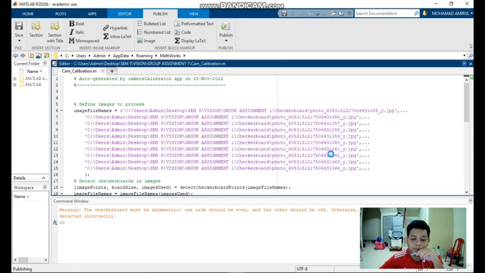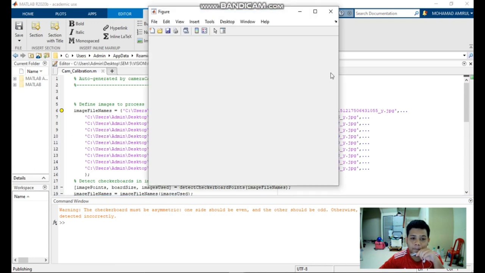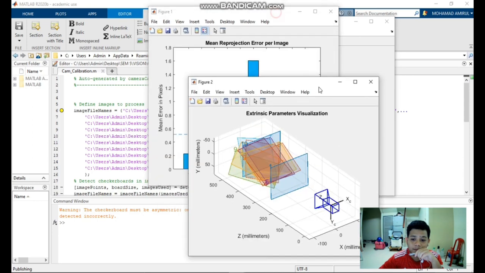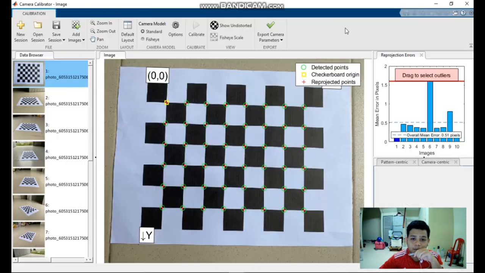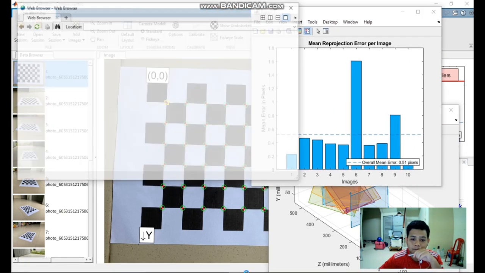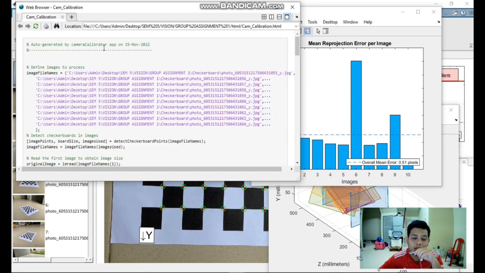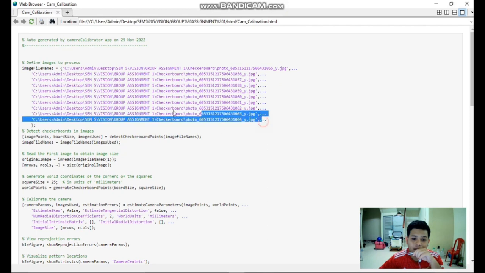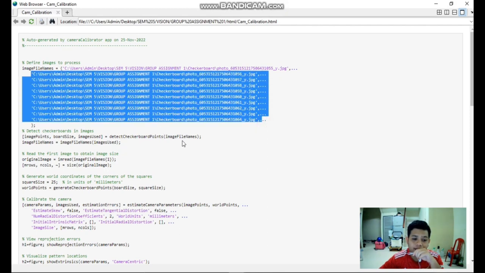We are waiting for the published file. So this is the PDF of the camera calibration. This has the 10 images that I captured.